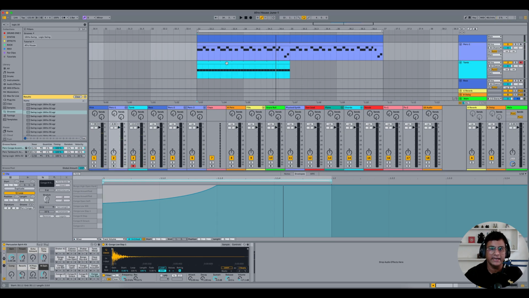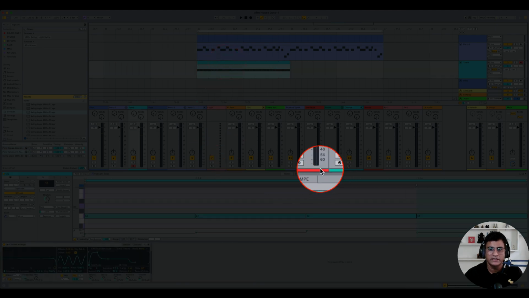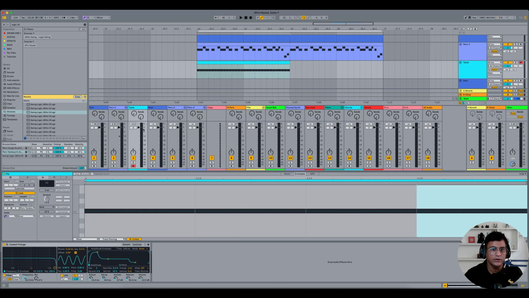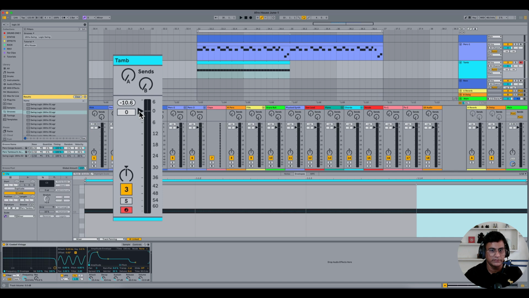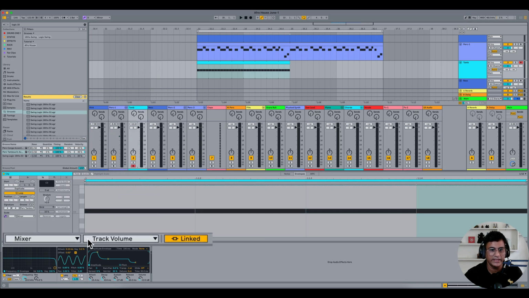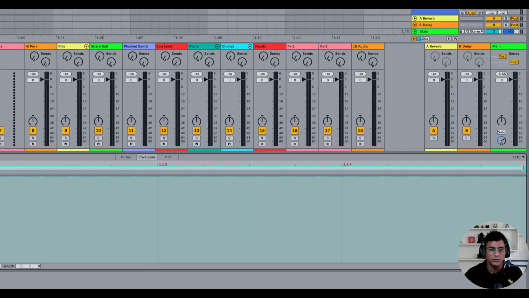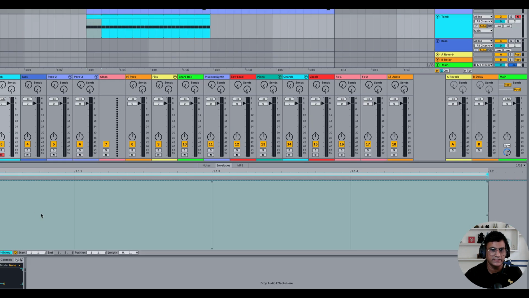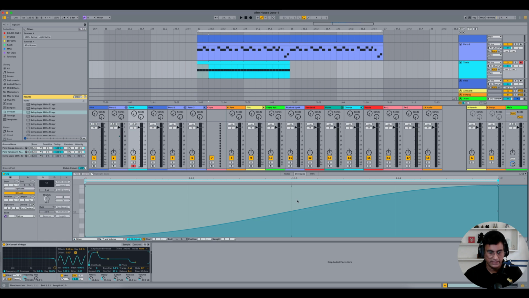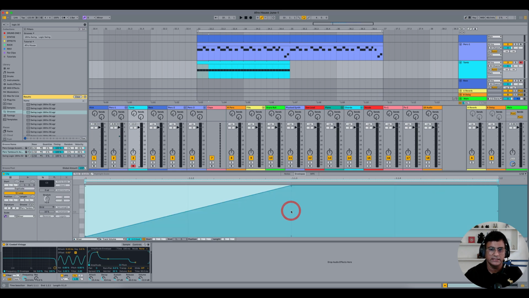So what I'm going to do is, again, I'm going to select the clip, go into the envelope section, then click on the volume fader on the mixer of the tambourine. Make sure it's showing up here in the modulation panel. Then I'm going to click on the linked button here and make it unlinked. Then I'm going to take this loop brace. I'm going to make sure that it's only half, and then right click and select this shape. Click B, get the pencil tool to draw this thing like this. Click here, get rid of the dot, hold Alt, and then draw this curve.